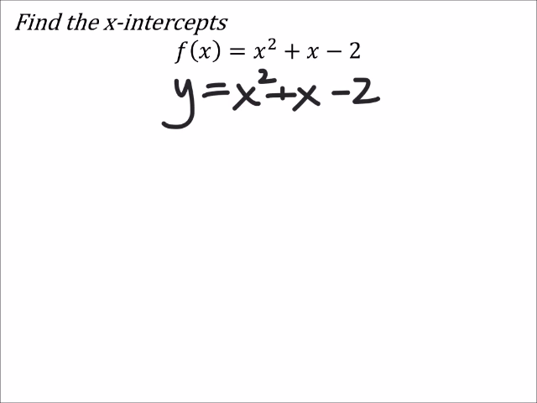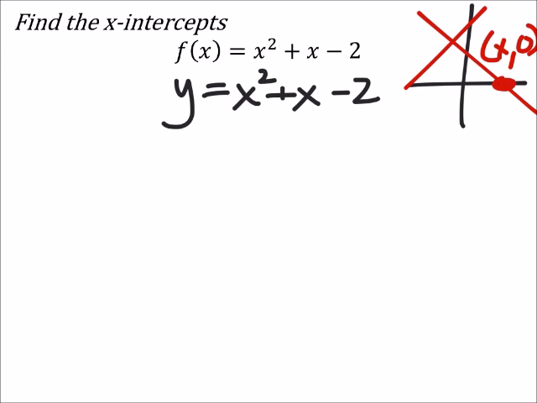Zero, right? Because on a grid, if we had a line like this, this is the x-intercept and the x-value is the x, but the y-value is always 0. Even if the line was over here, right? So the y-values are always 0 for all x-intercepts, which means that we can just replace this y with 0 and solve from there.